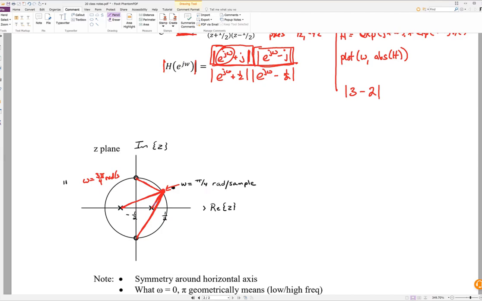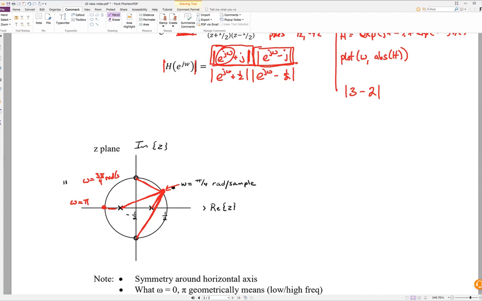It's pretty hard to see what's going on here, but if you were to move this frequency low, can you see how it's very close to this pole? That means you've got one number that's really small in the denominator, which means the result is really big, and that means it passes low frequencies. Similarly, as you move it over on this side to the highest possible frequency, omega equals pi radians per sample, now this distance is going to be really small in the denominator. So no matter what all the other lines are doing, you're going to have a really big number, and it's going to pass high frequencies.